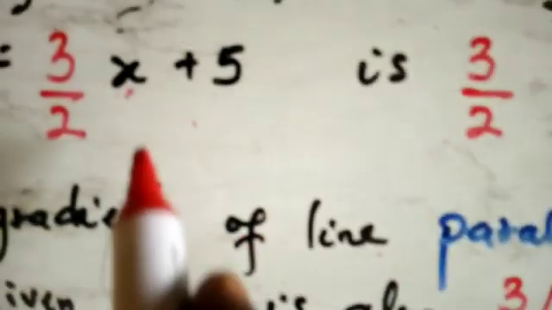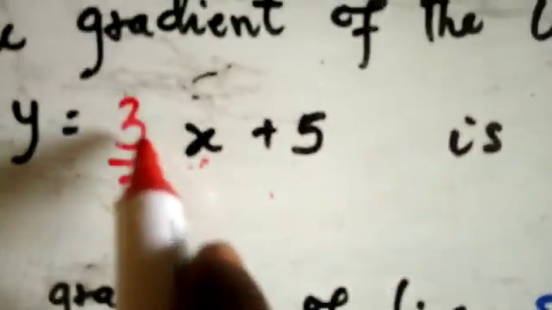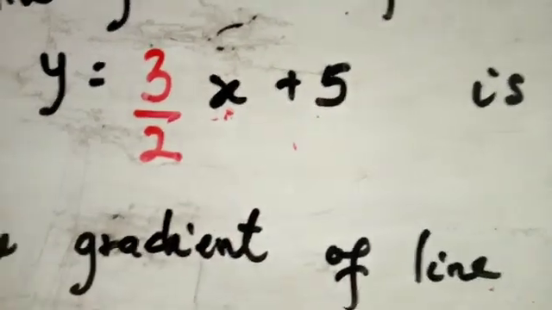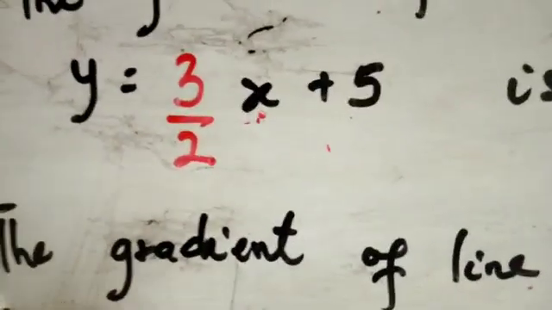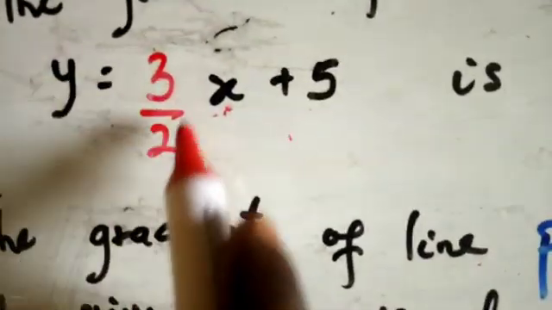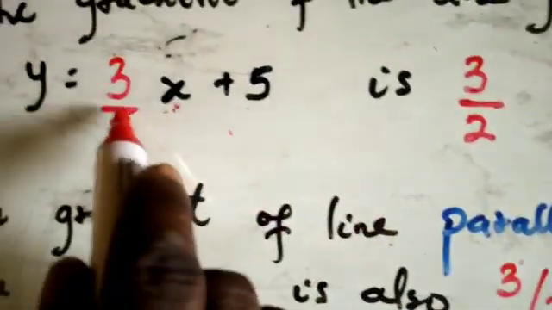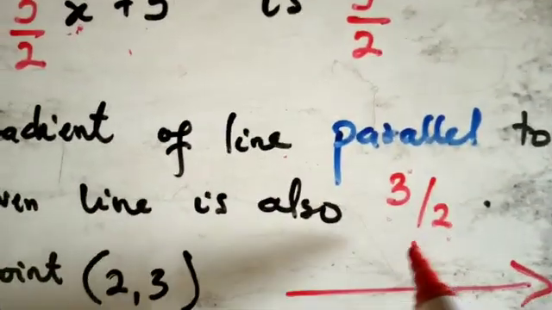So the guy attached to the x here is what we call the gradient. And remember that we need the gradient as well as the x1 and the y1 to find the equation of the line. So the guy close to the x is the gradient. Now if they say a line is parallel to whatever you want to look for, then it means they all have the same gradient. That is one key thing.